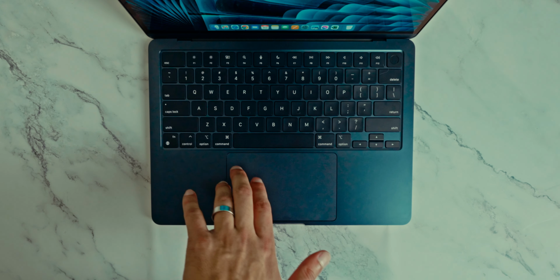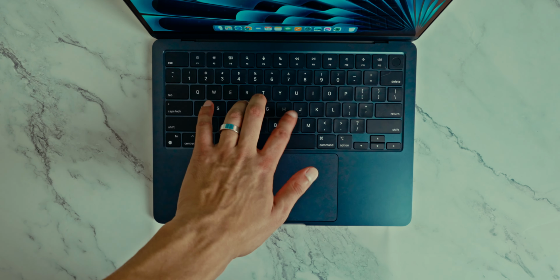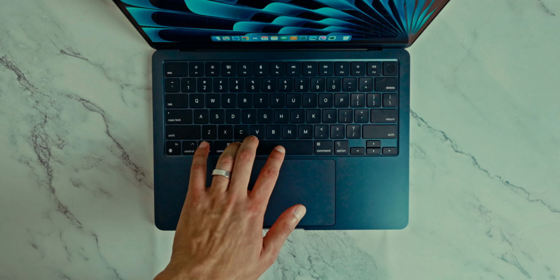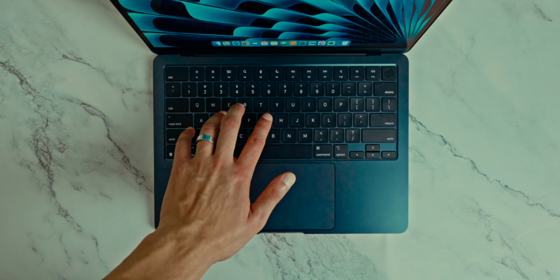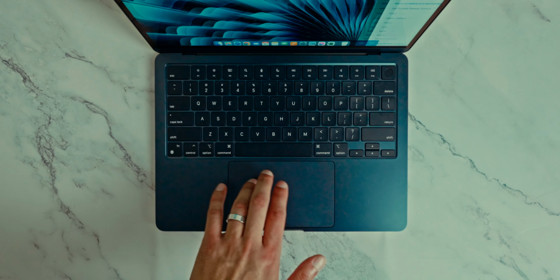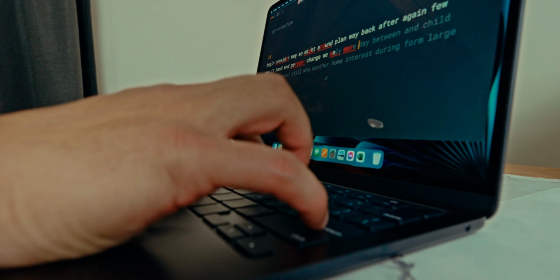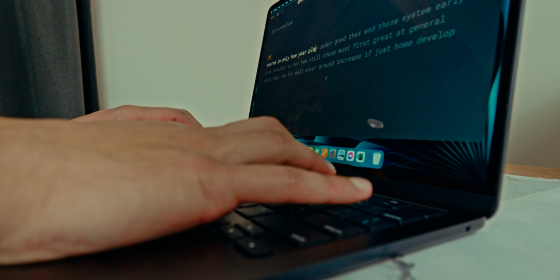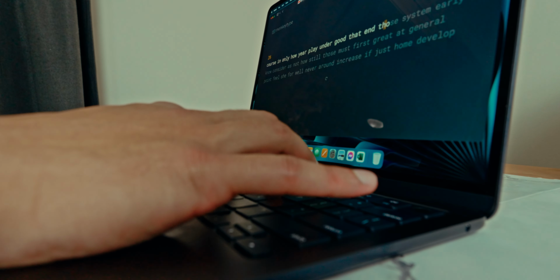The keyboard of the M3 MacBook Air is amazing. The scissor switches are very nice and tactile, so typing is satisfying. The backlit keys are great as you can type in low light without having to strain your eyes to see where all the keys are. I also just like typing in general, so I muck around on Monkeytype to see if I can beat my high score for typing speed.